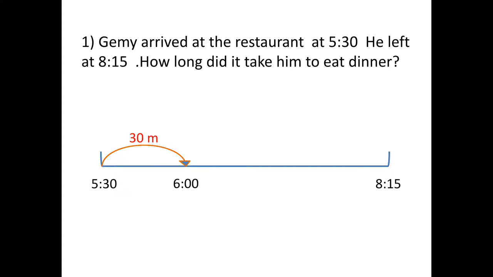Now I'm going to make a jump for all hours needed. What do we mean by all hours needed? Now I'm standing on 6 o'clock. The end time is 8:15. So I will keep jumping till I reach 8 o'clock. So now my jump is going to be for the 8 o'clock. From 6 o'clock to 8 o'clock, what passed? 2 hours, so I'm going to put 2 hours on my arrow. Now the part that's left over from the 8 to 8:15 is 15 minutes. So I will make the last jump and I will put over the arrow these 15 minutes.